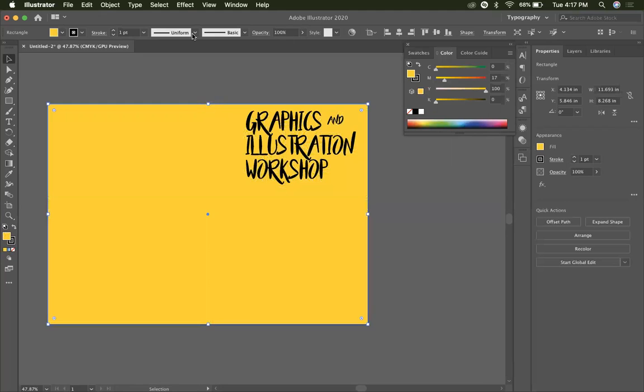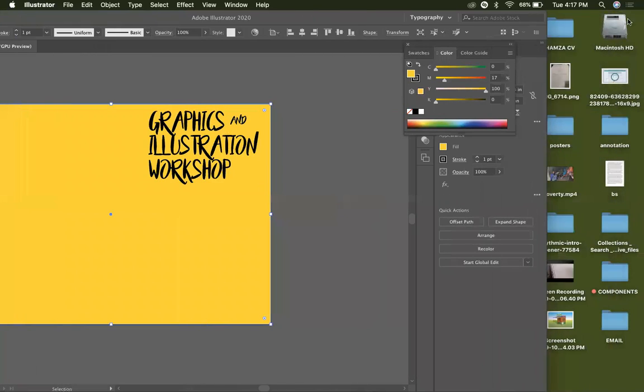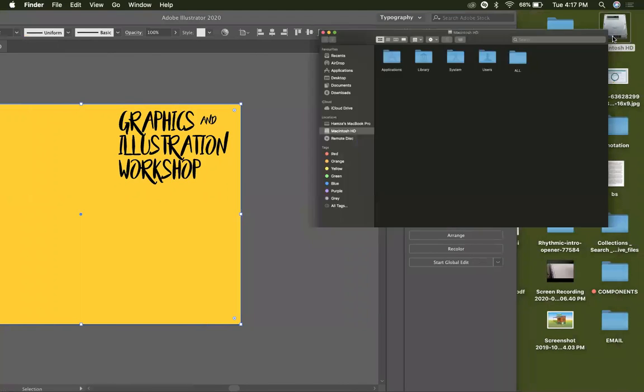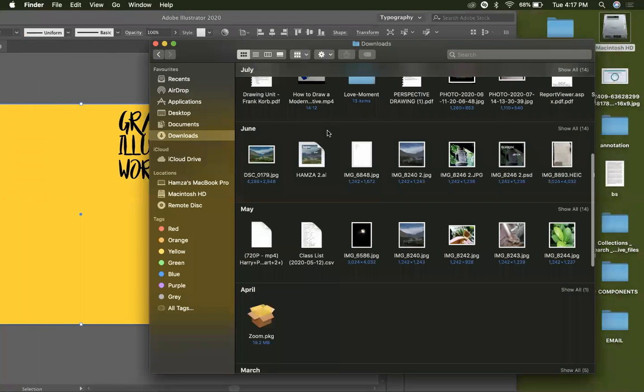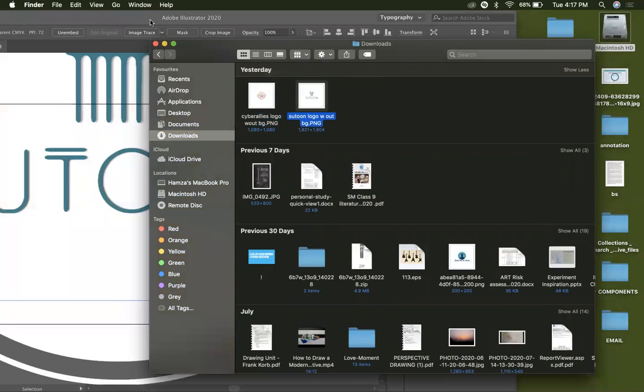For now, I'll just leave it yellow. Then I bring in the logos which I want to put on the side.